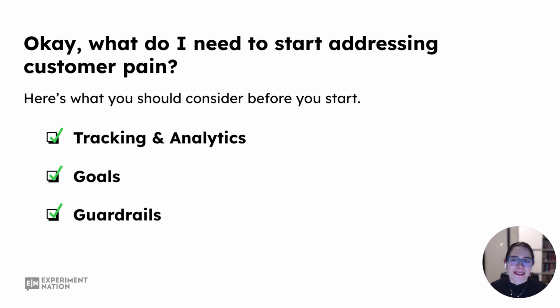The next thing to check off your list — something you've probably seen in an experiment design plan — is the notion of guardrails. This is about identifying potential risks associated with addressing pain points, so you make informed decisions and avoid unintended consequences. For example, consider the potential impact on existing users of a major interface redesign. Explore the risk of losing functionality — when you go out to simplify something, are you actually removing functionality and causing frustration for that user? Just understand what your guardrails are in relation to your growth program.